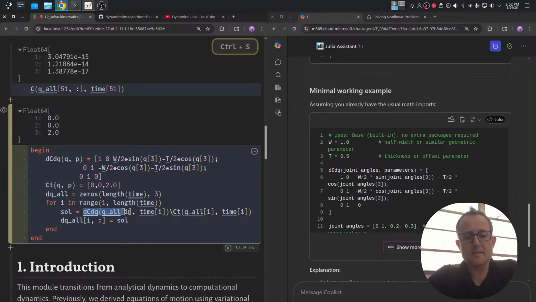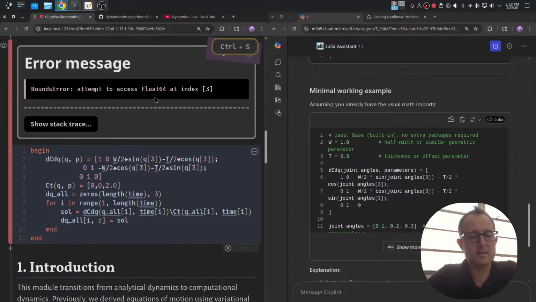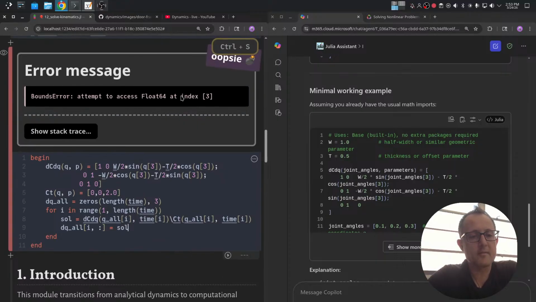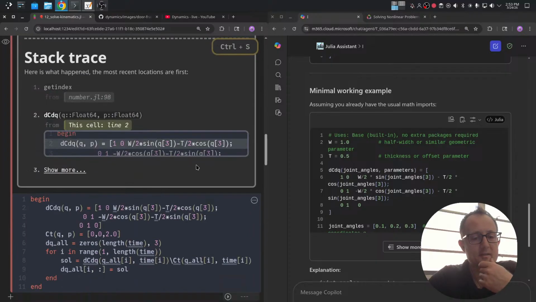And now, instead of creating a nonlinear solution, I'm just creating a linear solution to this. At index 3, what's your problem there? Oh yeah, this one.